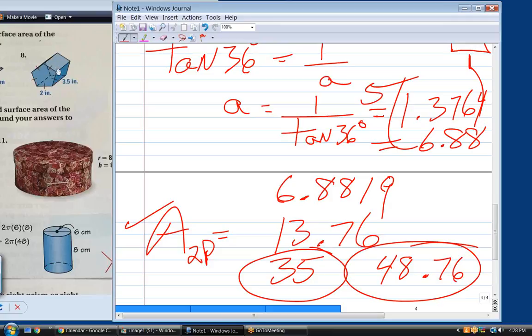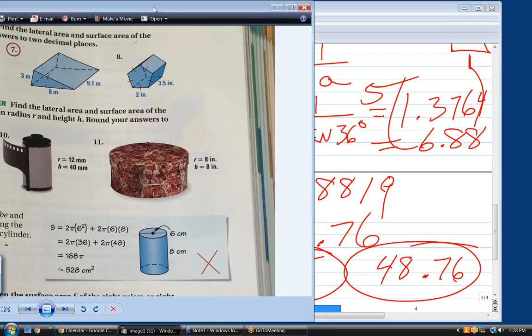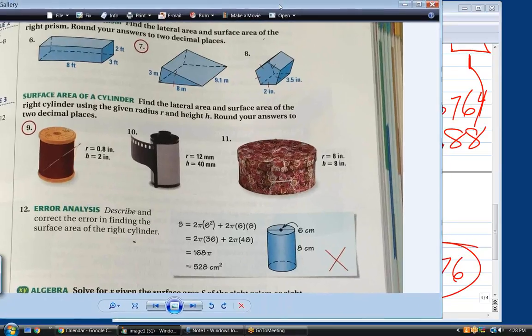Notice that it's quite a bit tougher to figure out surface area than it is to figure out volume. For volume, I would have merely had to figure out the area of one end and multiplied it by 3.5, and that's my volume. As opposed to surface area, where I still had to figure out the area of one end, then multiply it by 2 because there's 2 ends, and then figure out the area of each of these panes and multiply it by 5, and then add everything together. So surface area is tougher than volume.